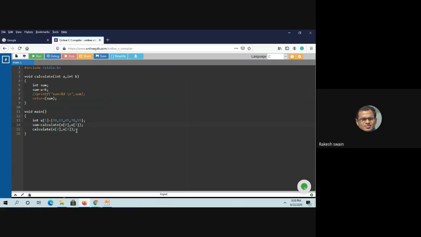The function returns and it is stored into a variable sum. Suppose here sum 1 and here also suppose sum 2. Sum 1 and sum 2. Then whatever the return type is, it is integer type. I am also changing the return type here to integer. Then now we print in main. So how to print? The same.